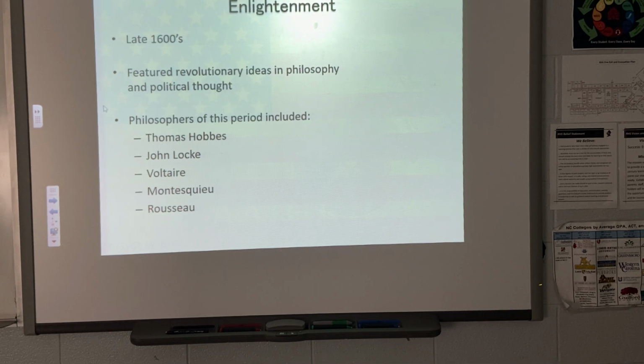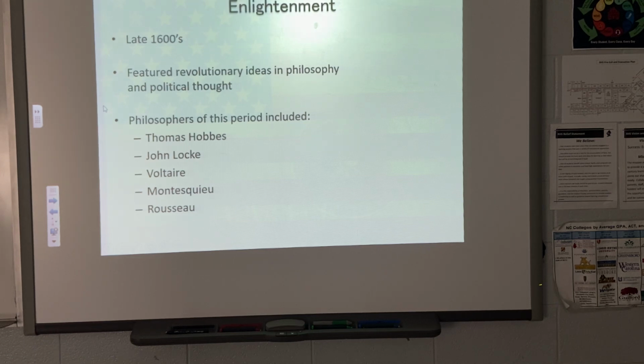All right, so for the conclusion of the notes for 1.2, we are going to look at some characteristics of each of these additional Enlightenment thinkers: Thomas Hobbes, Locke, Voltaire, Montesquieu, and Rousseau. So these notes should be relatively short for the most part. Again, don't forget to take notes, and don't forget to complete the assignment that needs to be turned in by the end of today. If you don't want zeros piling up on you and really hurting your grade, you need to be proactive in getting stuff turned in.